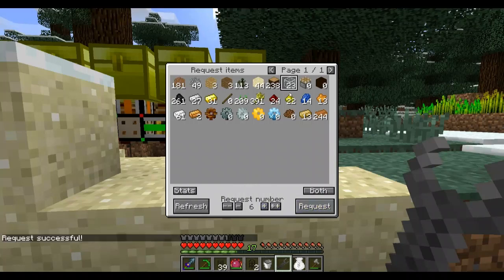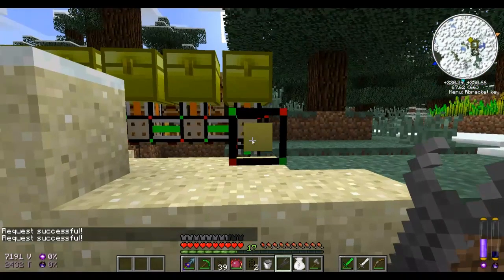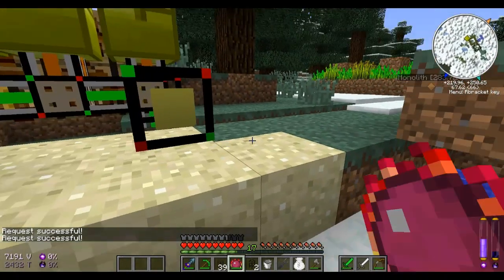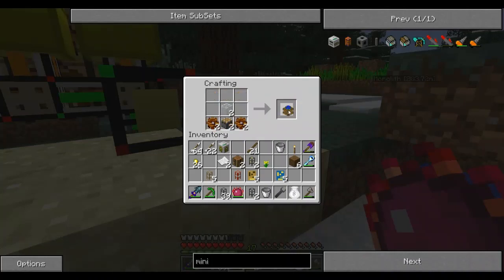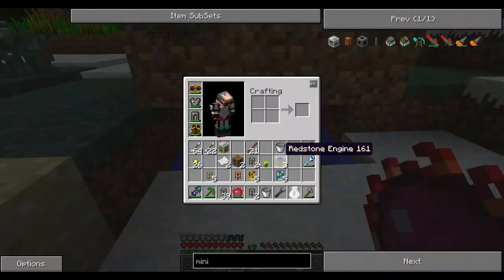Need six gears. Need three pieces of glass. Request all three of those. Request three of those. Request another three of those. And now we should be in a good position. So there's my engines. So now I have my pump.